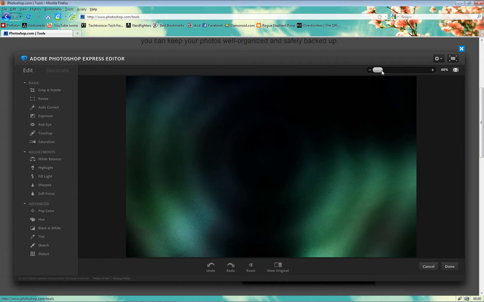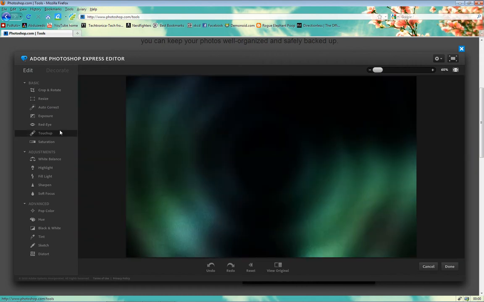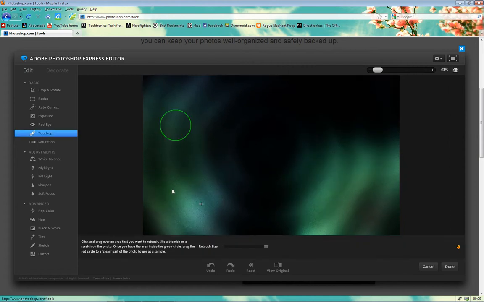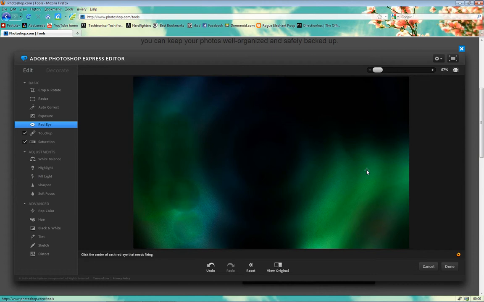You can zoom in, drag around, can do some touch-up stuff, which is really kind of just lame. Can mess with the saturation, which is just sort of silly. Red eye, that kind of stuff.